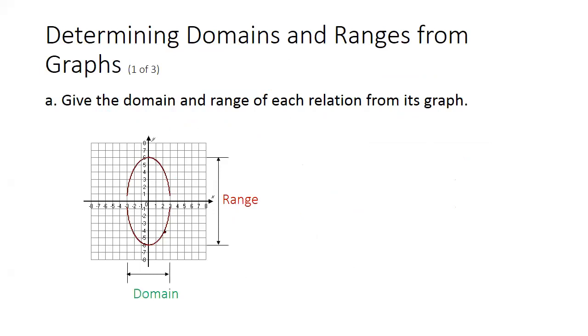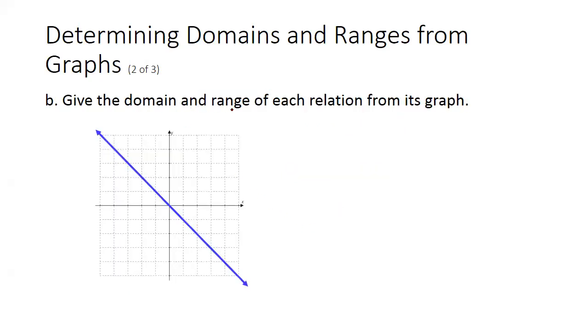Now, if you want to find the domain and range of this graph, this is an ellipse. We're going to talk about it in detail later. But the domain would be the value of x. So it would be all the numbers from -3 to 3. That would be your domain. And the range would be the value of y. Looks like it goes all the way from -6 to +6. So that would be your domain and range. And you can use brackets because the endpoints are included here.